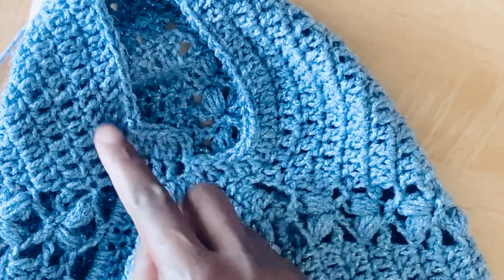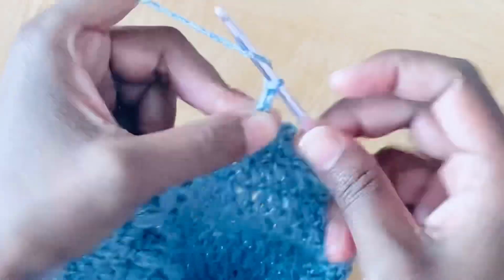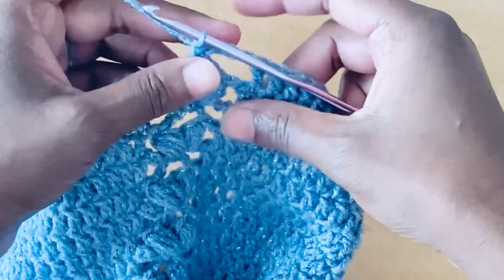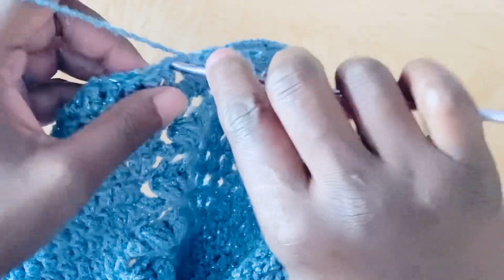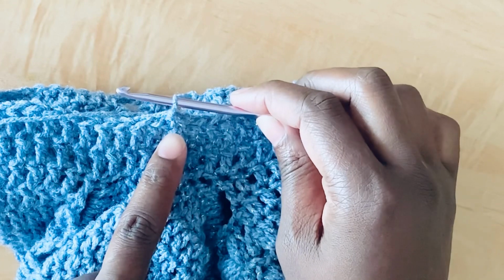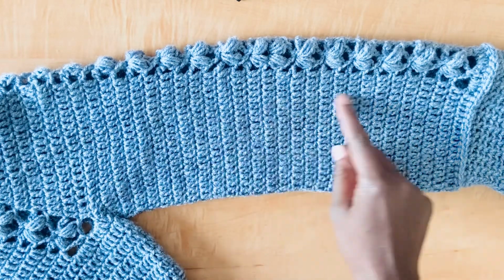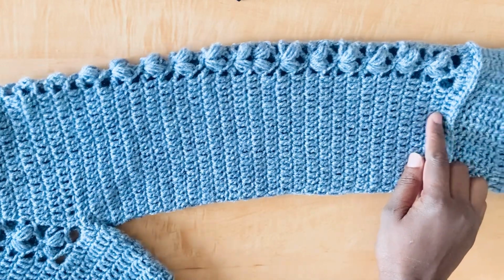Round two, I chain three and double crochet to the puff stitch pattern. Then it's chain four, one, two, three, four, and single crochet into the chain three space from the round before. Chain four, one, two, three, four. Continue with double crochets to the end of the round. I have ended round two by slip stitching into the chain three from the start of the round. I've completed the sleeve. Round 3 to round 26 was a repeat of round 1 and round 2.